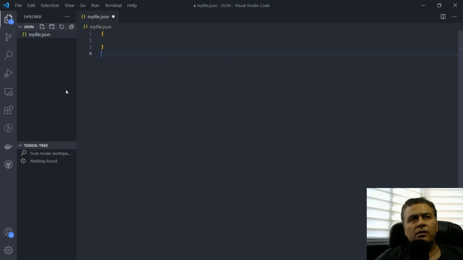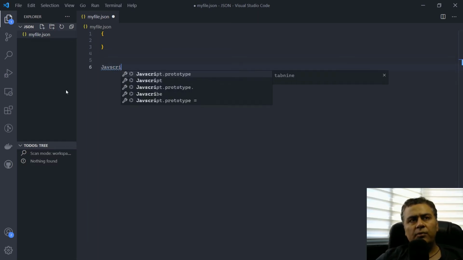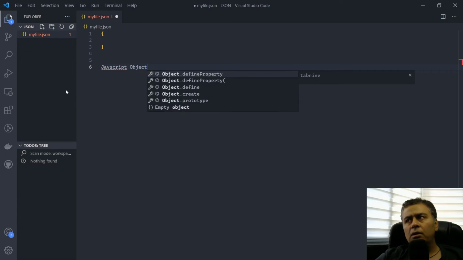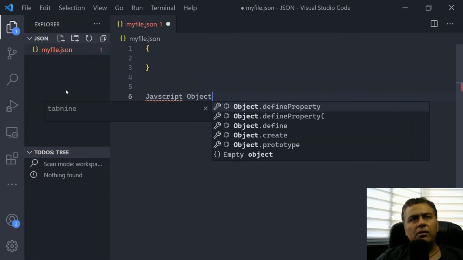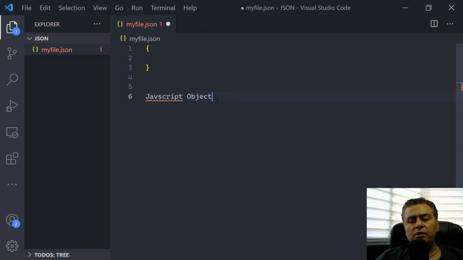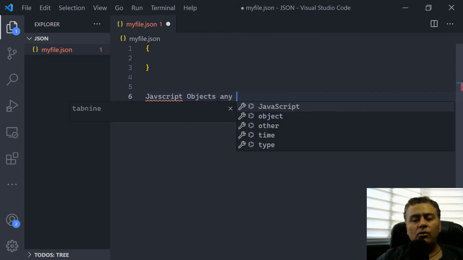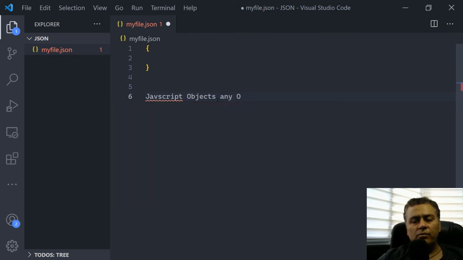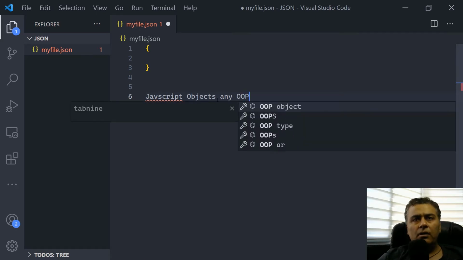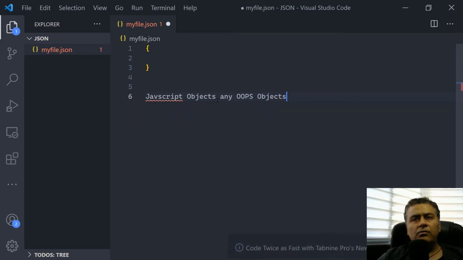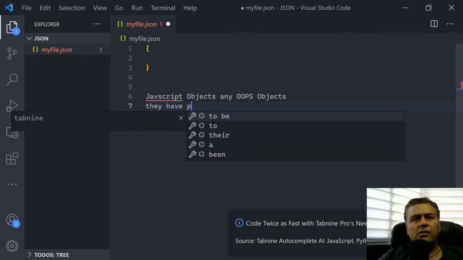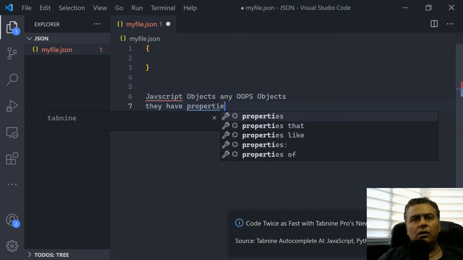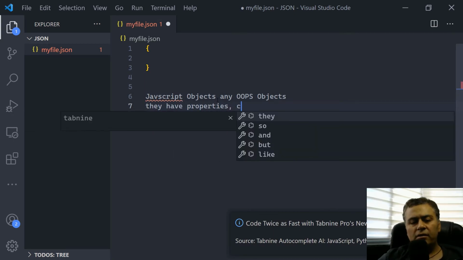Now this object is similar to our JavaScript object, or any OOP, object-oriented object, where they have properties and contain data.